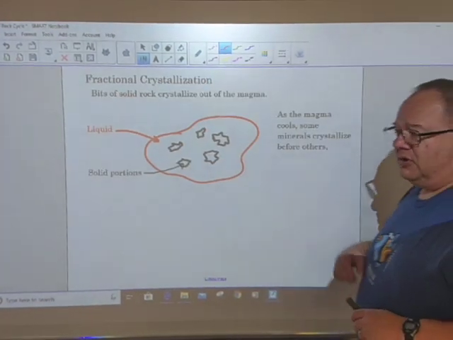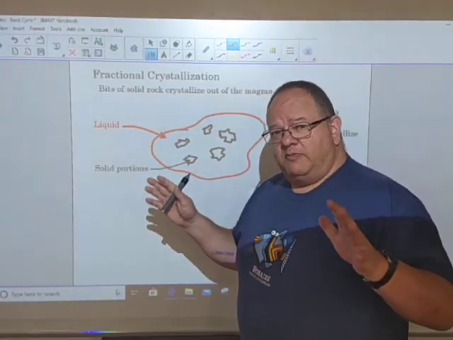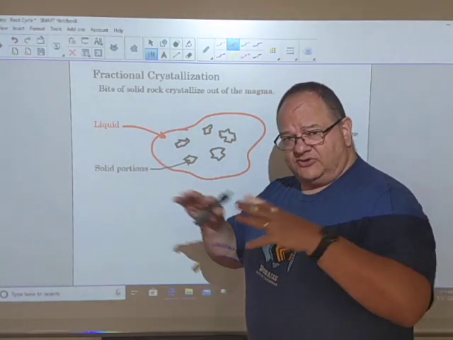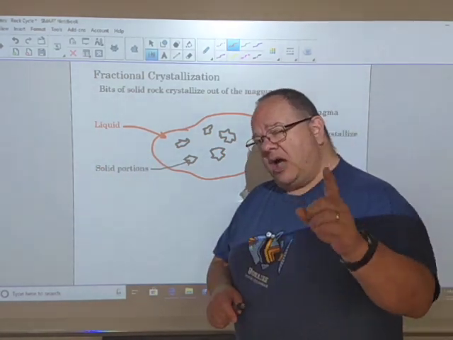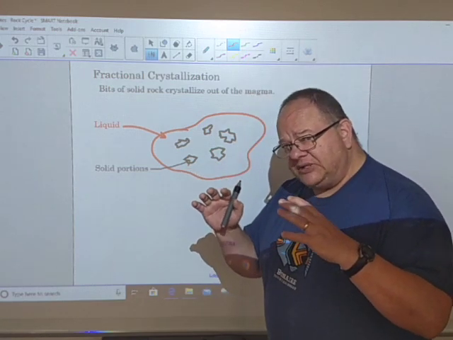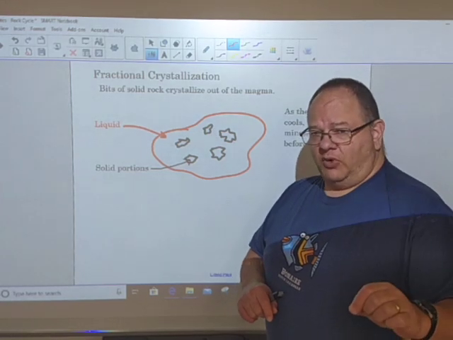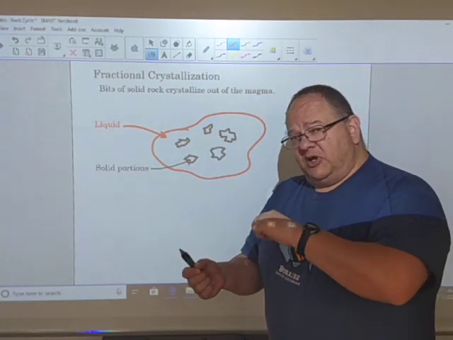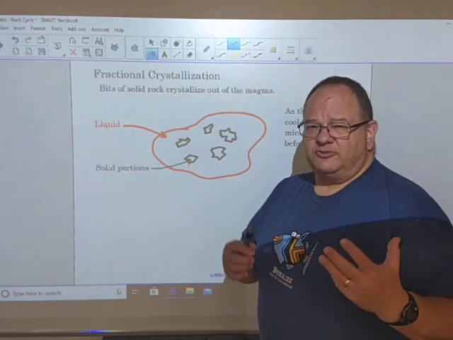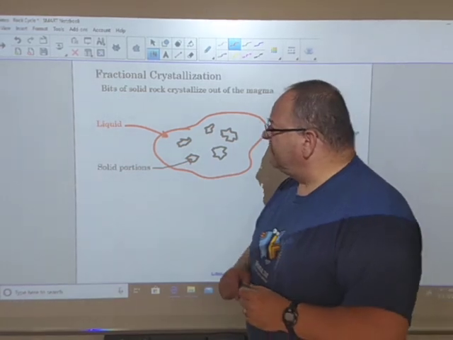Now we can flip that around a little bit, and let's say that we had a more widespread melting. So we've taken a mass of rock and we've melted the whole mass of rock. But now conditions change and we start to very slowly cool it down. And again, different minerals have different melting points. The opposite of melting point is freezing point. So the freezing point is really the temperature at which they start to crystallize. They start to line up and form a solid.